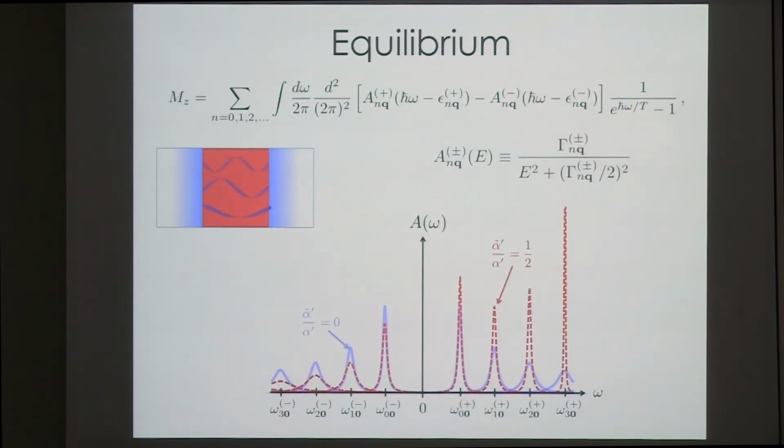And now I can apply this to several situations. Let's start with the simplest situation, equilibrium. In the beginning of the talk, I told you that in this type of antiferromagnet, if I'm at 0 temperature and I apply a magnetic field, as long as I'm below the spin flop transition, nothing interesting happens. But that's really only true at 0 temperature. If I'm at finite temperature, I have spin waves, and those spin waves allow for a little bit of a paramagnetic response if I apply a magnetic field. So I'll induce a little bit of magnetization. And I can calculate that magnetization based off the stochastic LLG model, including the boundary conditions. And so this is what you get.